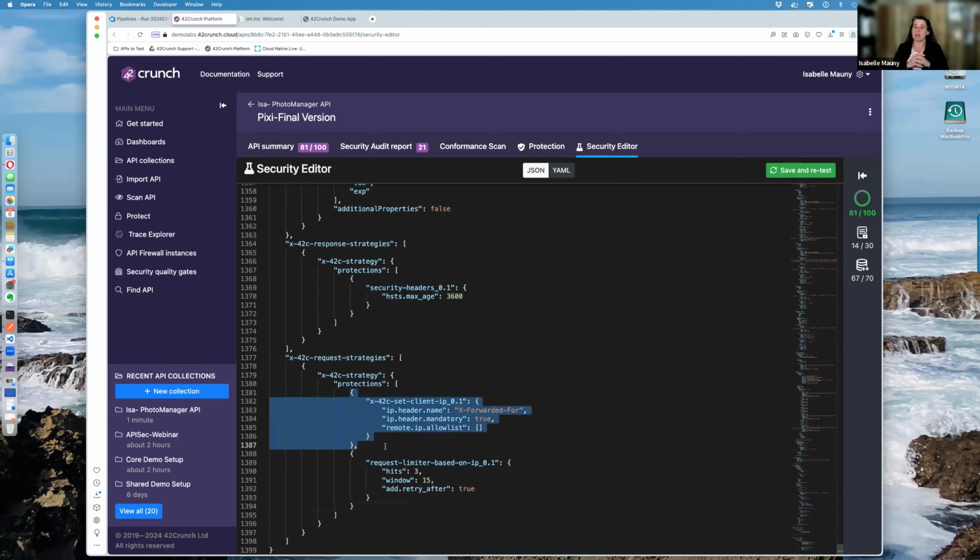So this API I have is behind a proxy. In general, when you do rate limiting by IP, you have to be careful not to do the rate limiting by the proxy IP, because all your clients go to the same place. So what you want to rate limit by is the real IP from your client. Now, as you do that, you have to be careful to prevent somebody from just going to Burp, or something, and starting to override that header. In my case here, it's X-Forwarded-For, it could be X-Real-IP, it doesn't really matter.